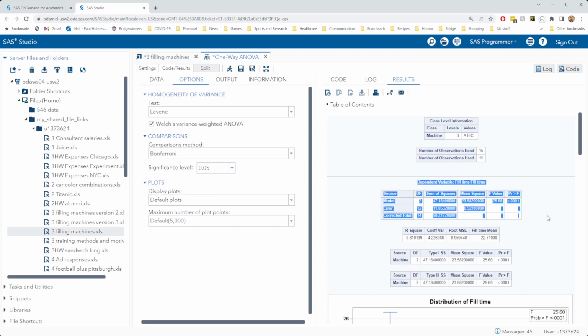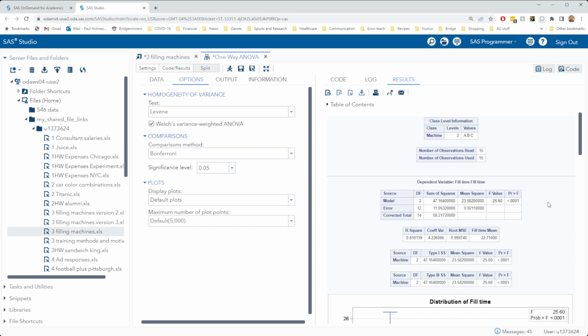We've got our table of output here, our analysis of variance table. This is just the same as what we already calculated by hand. So we've got an F statistic of 25.6. No one remembers what makes a big F statistic or a big enough F statistic, so we rely on the p-value, and our p-value here is tiny, less than 0.0001, less than 1 in 10,000.